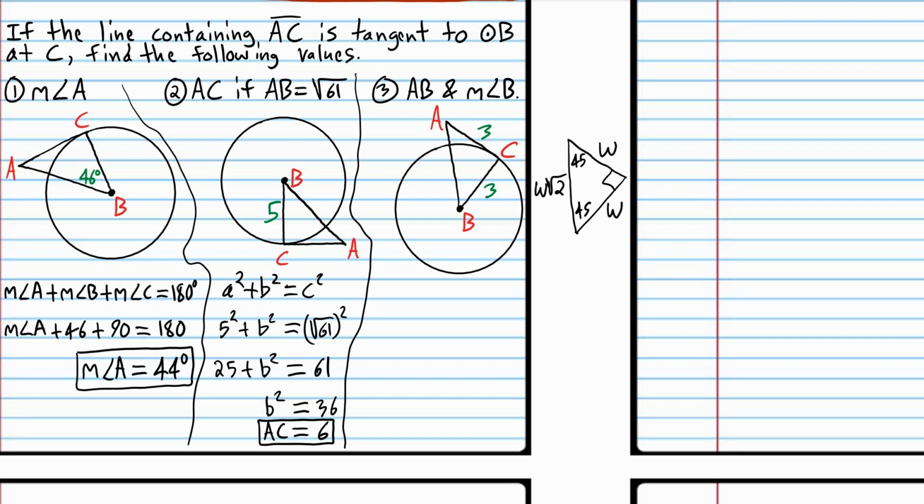Again, that's a special triangle. Now you may not remember that special triangle, but I just wrote it right there, right in front of you. So now you have it. So we know that omega is 3. So obviously AB would just be 3 times root 2, because again, omega is 3 in this case. What else do they want? Let's see, measure of angle B. So that's pretty easy because we know that those are 45 degree angles, so measure of angle B must be 45 degrees, and there you go.